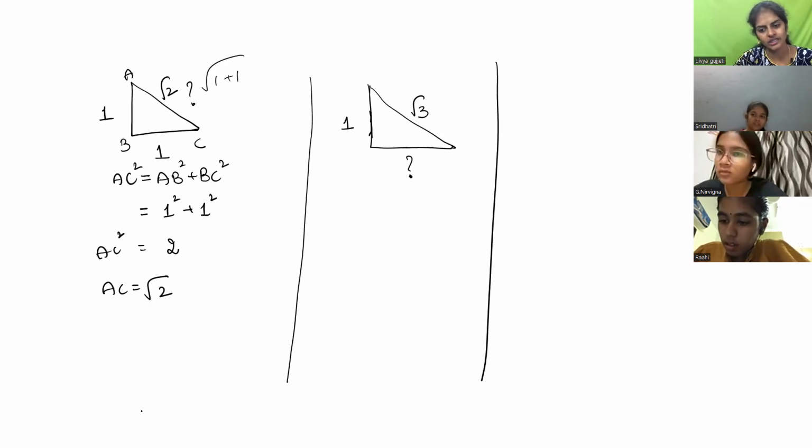If you see, root 2 and root 3 are nothing but irrational numbers. So with the help of this concept only, I'm going to represent it on the number line. I want you to be perfect with this. You have to guess what should be the other number. Accordingly, you can represent it on the number line.